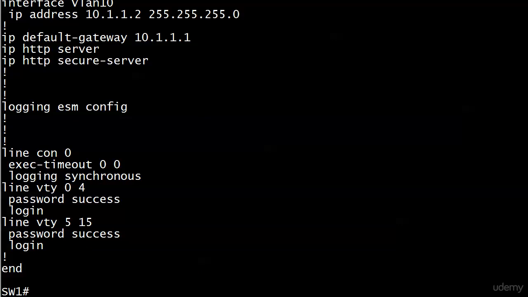Now, there is a way to skip the enable password, and there are two ways to do it. You can do it on a per user basis, which means we have to have a username password database. Or you can do a one-size-fits-all command here on the VTY lines that will allow telnetted users to go straight to enable mode. They will not be prompted for the enable password. So this is a good command to know.